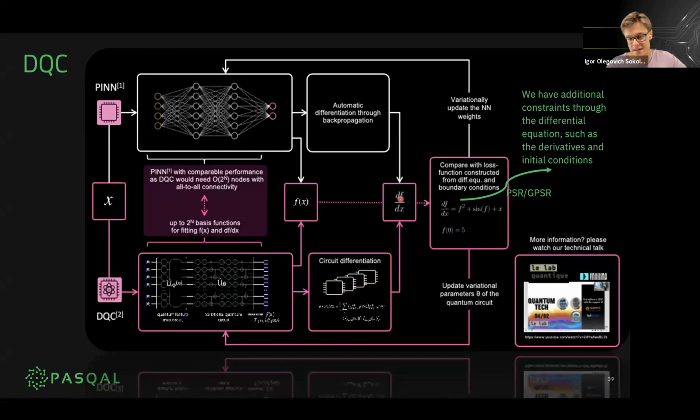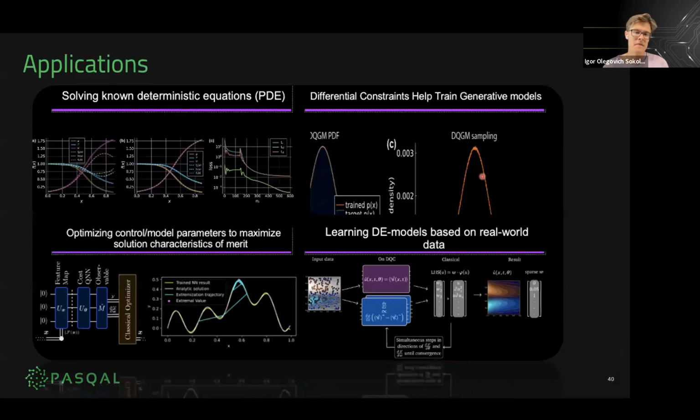Having the value of F(x) and the derivatives, you can substitute them into this equation and check if the equality holds, and if this condition is satisfied. So you can see how the loss can be defined from it. This gives you a loss on your model, and that is how you would train it: you train these parameters to change this.